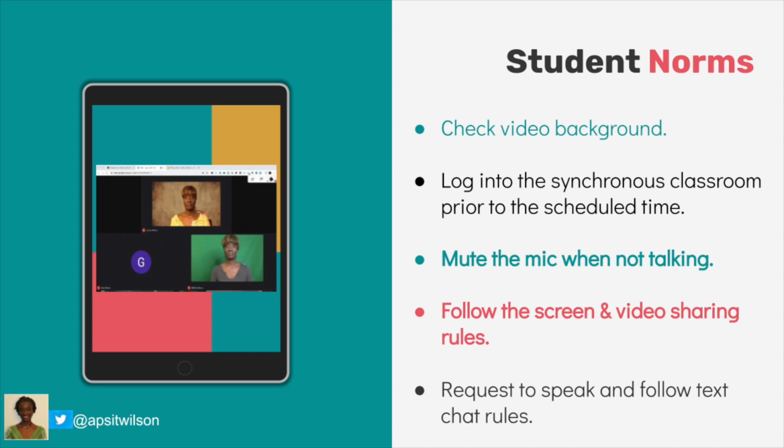Emphasize the importance of showing respect to others. Allow students to use the chat features if they are afraid of speaking out loud. However, tell them to think before they write in this area. If there are other expectations that you would like your students to follow, please do so accordingly.